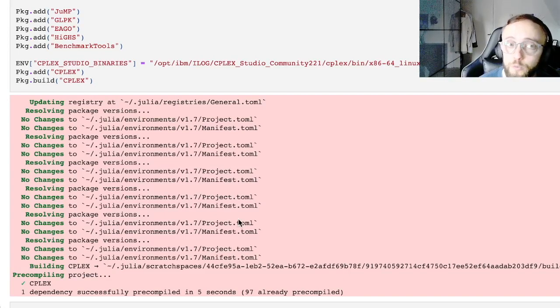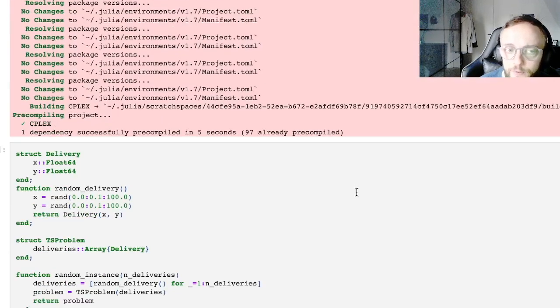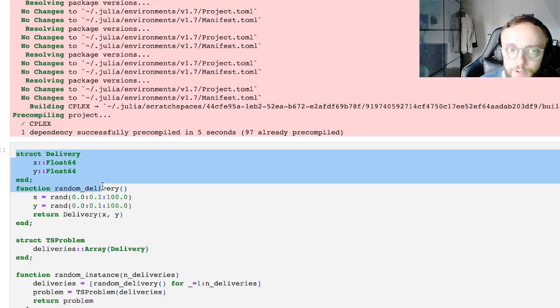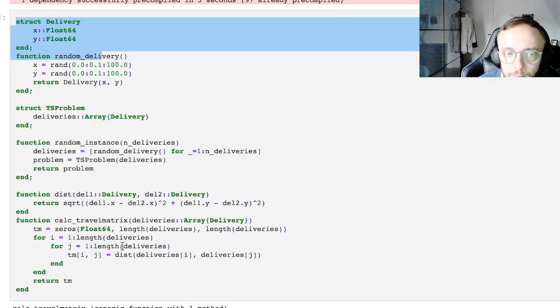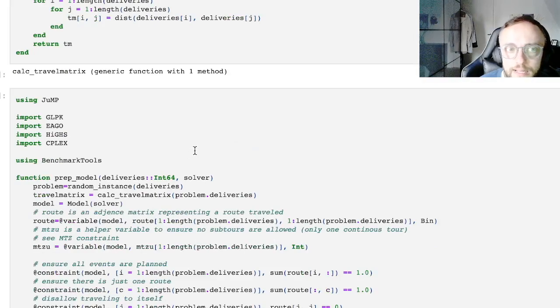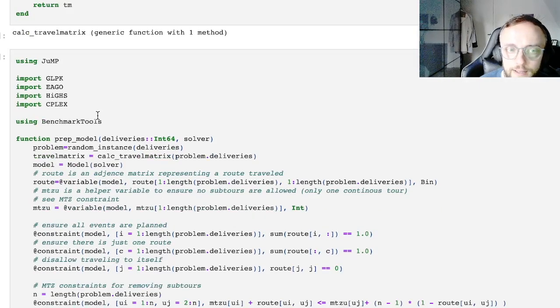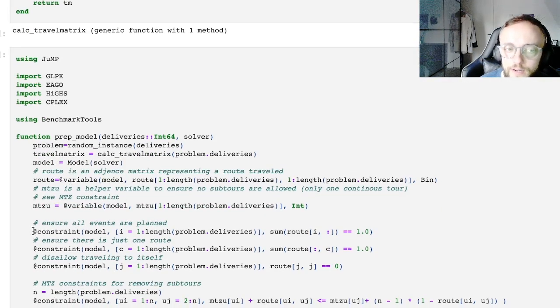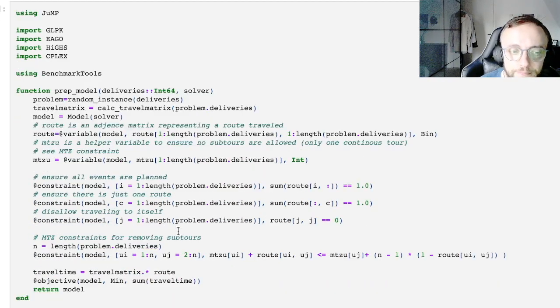A link to this Jupyter notebook you can find in the description of this video if you're curious about some more details. I'm not going to go in depth about the Miller-Tucker-Zemlin formulation. If you're curious about that, I invite you to watch my other video on the same topic, or you can go through the code. It's pretty short, pretty concise. I also link in my other video to a blog post which does an amazing job of explaining what each constraint is for in Miller-Tucker-Zemlin. I encourage you to read this blog post.